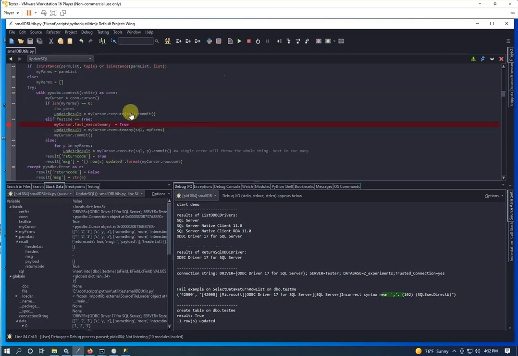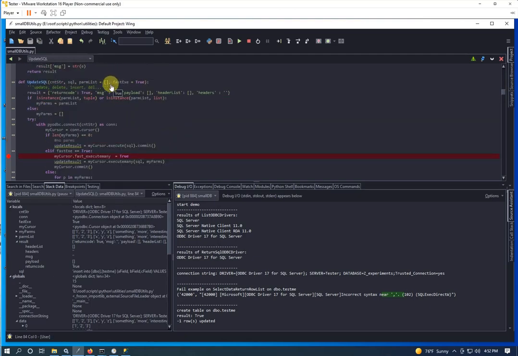There we go. I've come in here and I've got it's optional variable set to default of true. This is going to go off in pyodbc and allow you to execute many, which means it's basically not going to log on for every row you're going to put in, which is going to make an insert and an update, well, depending on how many rows you have in your parameter list.